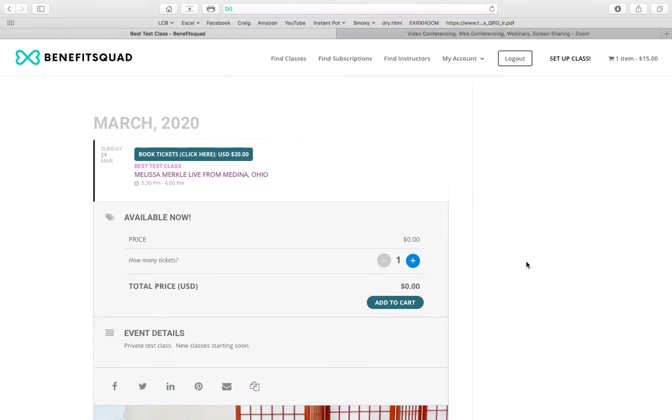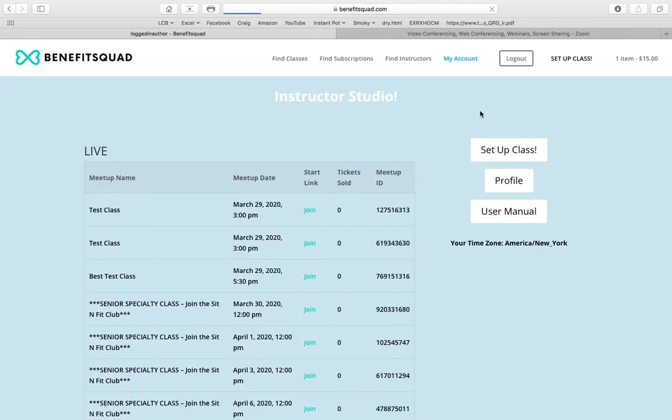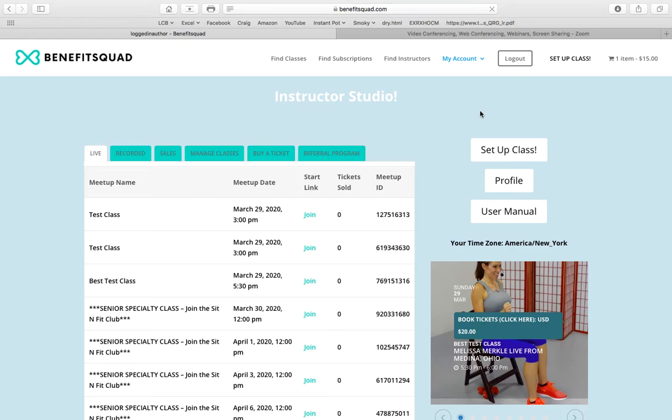All right, so let's go back to our portal while we are waiting for people to register for our class. As we're waiting for the system, a few things to note about your students and how they are going to join the class. They have a number of different ways once they register. When they register, they're going to get an email with the link to join the class.